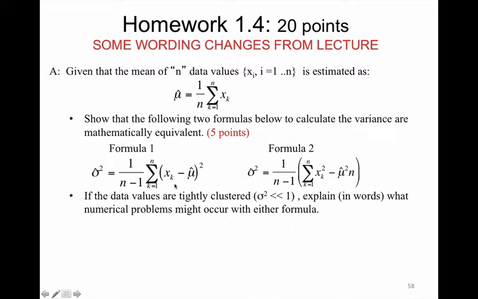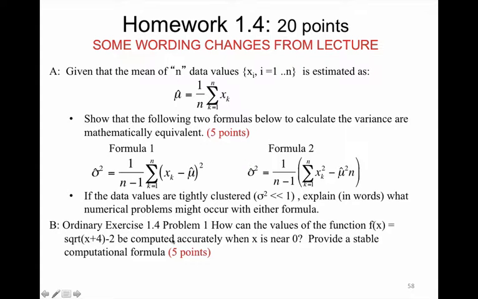Our second job will be to look to see if one of these two formulas would perform better numerically if the data is tightly clustered about the mean. Now we're going to assume a couple things. We're going to assume that the variance is very, very small. That's what we mean by tightly clustered about the mean. We're also going to assume that these x values are somewhat large in themselves, say at least 10 or 20 or something quite a bit bigger than 0. It doesn't say that there, but I want you to assume that also. Okay, so is one of those two formulas going to do better than the other one?